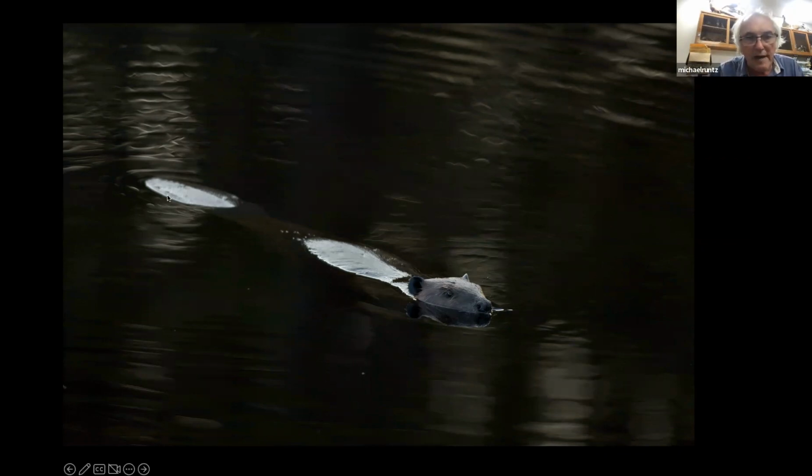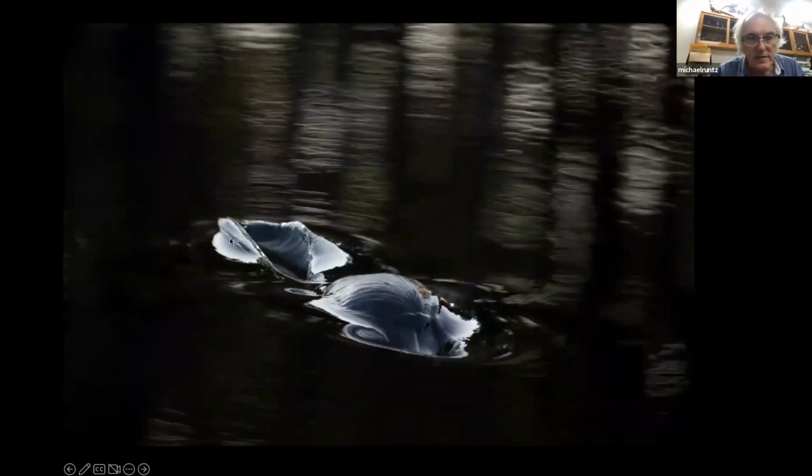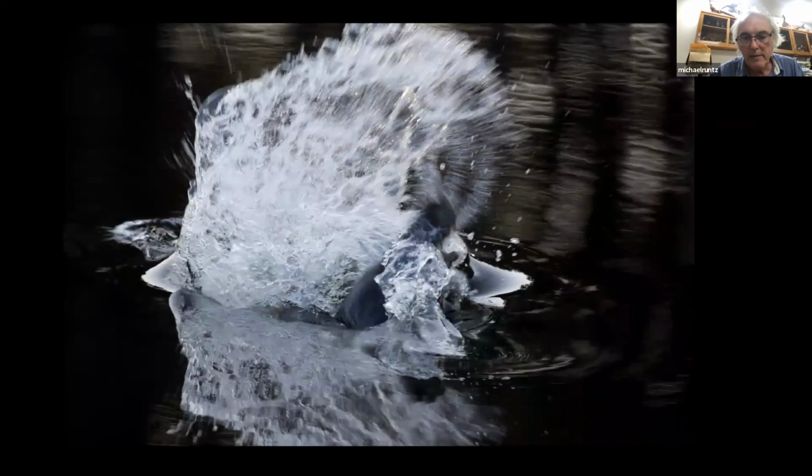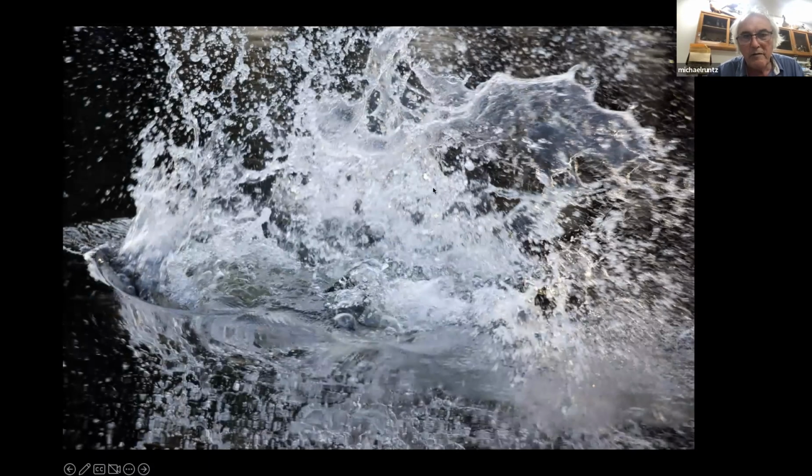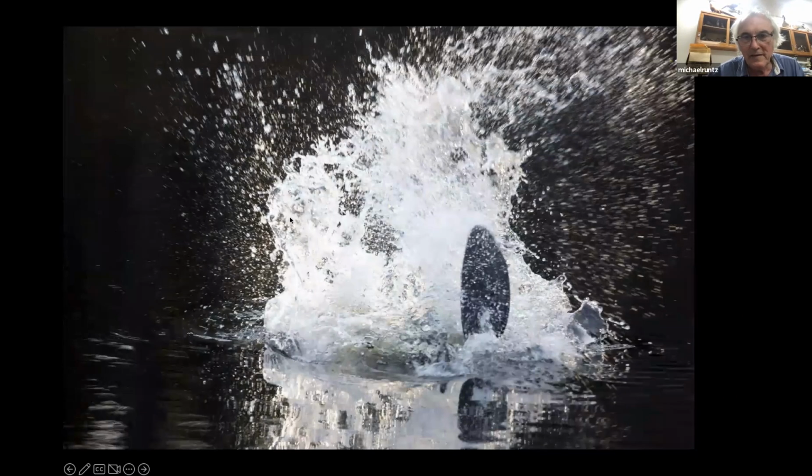In the deep dive, the tail behaves like this. It takes water in first very quickly. Here's the head going down. The tail comes up and throws a lot of water as it comes up. And then the tail goes down to correct the beaver's motion underwater. You see two water events, one from the tail thrusting up and one from the tail hitting the water. So it looks like this.